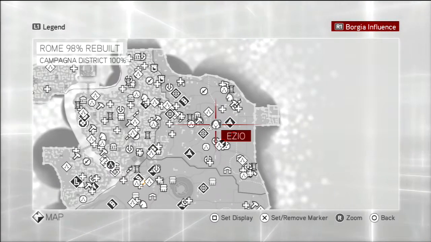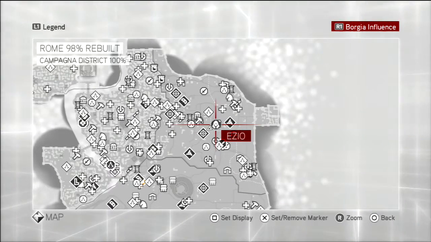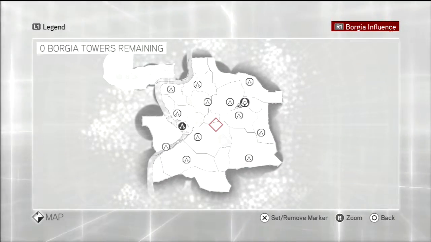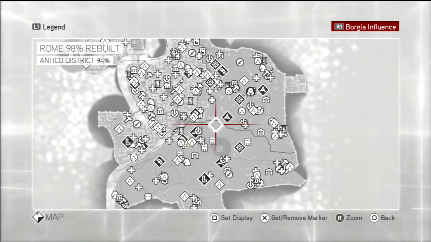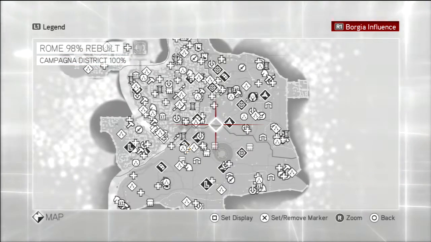Hey guys, I'm back. So, in between videos, I did some work. As you can see, all the Borgia towers are clear. I have a full roster of recruits who are out doing missions right now. I also now have 5 of the 6 Romulus keys.